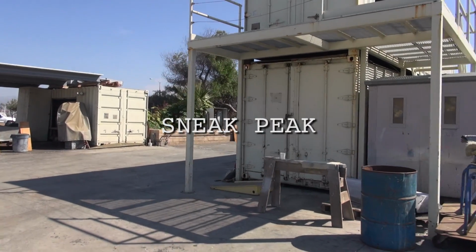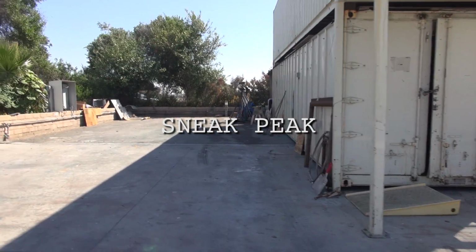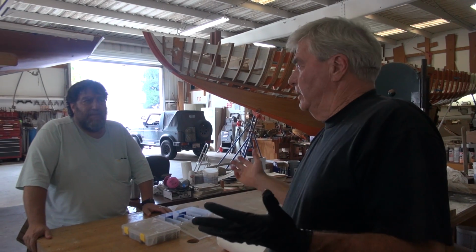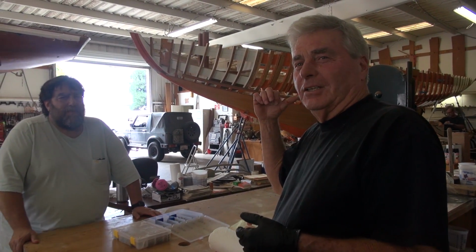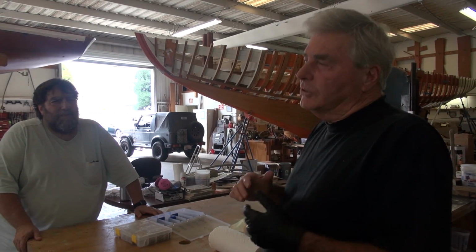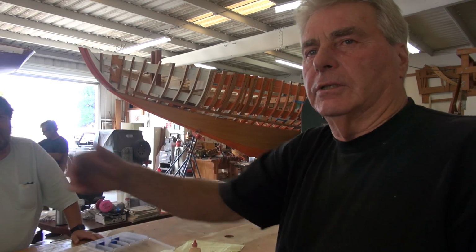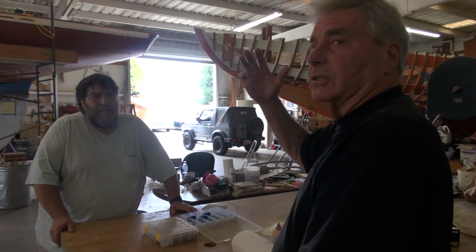Doug is just telling us where we are going. In the far corner behind those 2 containers that are stacked atop each other, it's a single spot by itself. There are 2 40-foot containers stacked high. And directly this way, towards the east, is that huge bushy tree. So there's an east wind. And then, of course, to the west, there's the other shop and buildings that won't stop the wind, but they'll break it up. It's near where the mast is, right? Yeah, on the other side of those containers. But the real good news is that in the afternoon sun, you're in the shade.